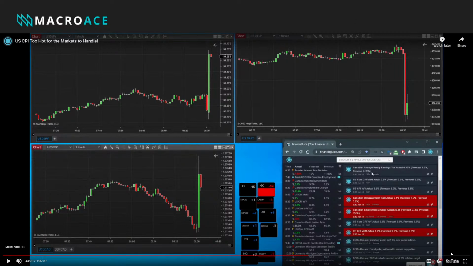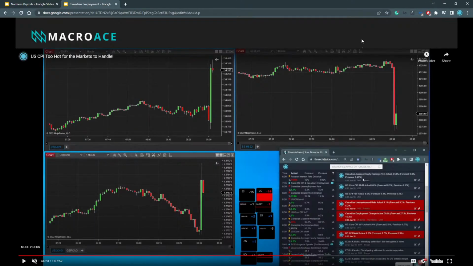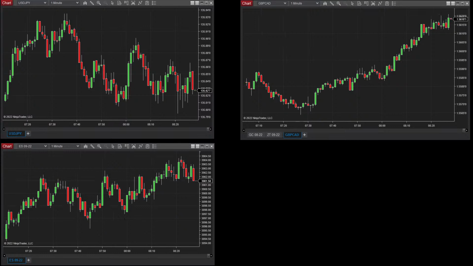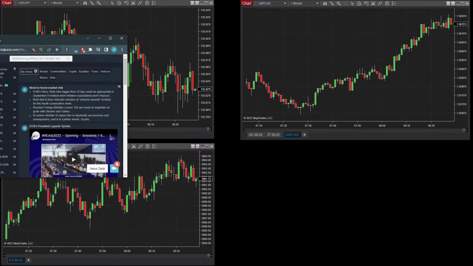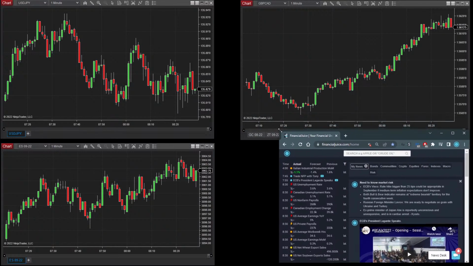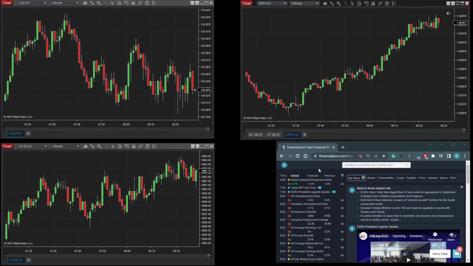So key thing to remember is that, if we're thinking about market correlations, when the dollar strengthens, gold weakens. For economic releases, as said, if you do get a much stronger than expected payrolls data, then you would also expect that the dollar would rise, and in turn that could lead to a weaker gold instead. The key thing to remember is that the inflation reports are really important for gold at this time in the central bank tightening phase.